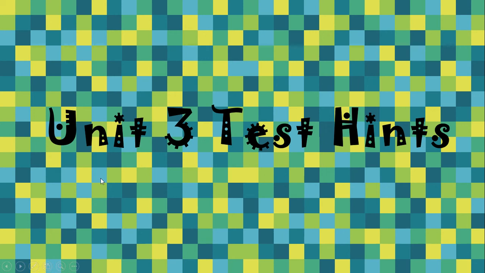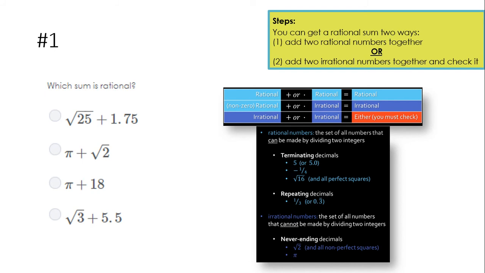All right, welcome to the Unit 3 retake review. We're going to go through some test hints on Unit 3. I'm going to start with number 1, so you might want to have your test up as I go through it and talk about it. You can go ahead and pause, do your number 1, and then come back and start working on number 2 when I move into number 2. So just kind of use this as you're going through that way.